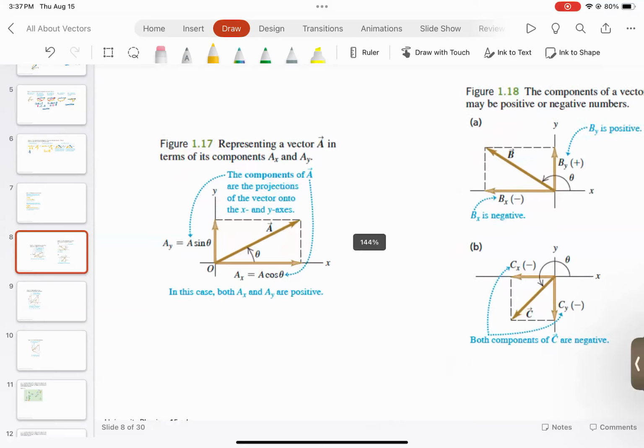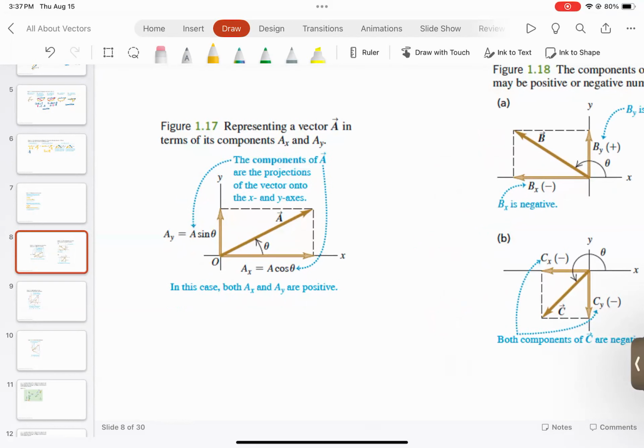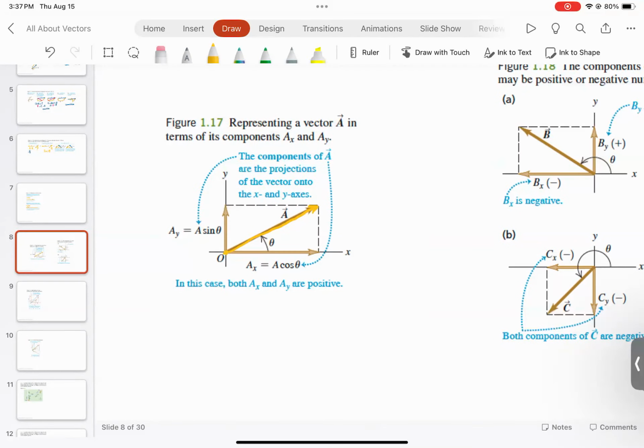So, dito, nilagay natin yung vector A dun sa Cartesian coordinate system. Kapansin nyo na yung buntot ng vector A ay nandun sa origin. Okay. At dinowing natin yung vector A from the origin like so. Now, yung vector na yan ay merong angle with respect to x. Okay, so yung angle with respect to the positive x-axis ay tinatawag natin na theta. At yung length ng arrow ng vector A ay yung magnitude ng A.